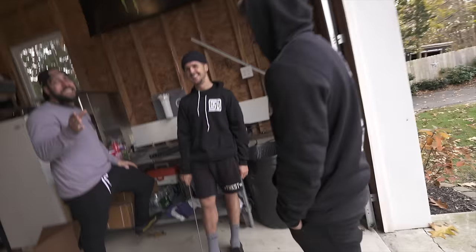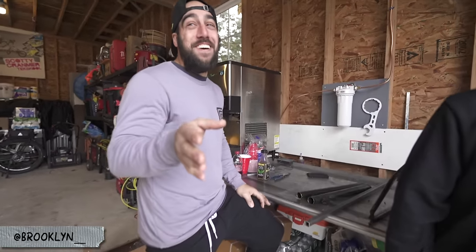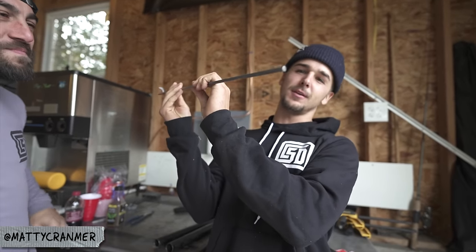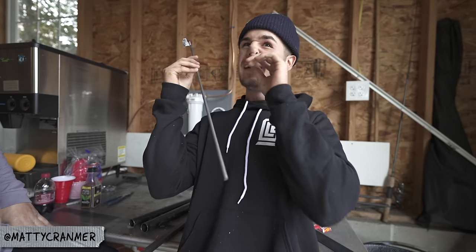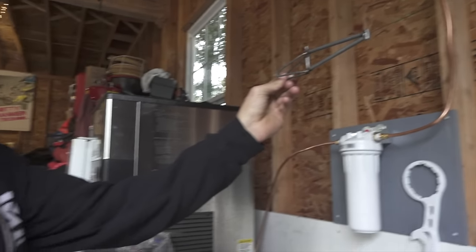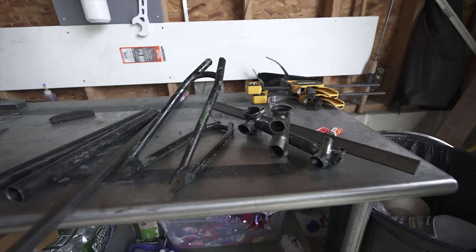Hey, let's get right into this. There is no thinking right now. We're brainstorming, and we're thinking we've got a new top tube idea. We want to go for something a little thinner. We already made a bike out of that stuff, Matt. That's old school. And it worked. And everybody was pretty impressed. We make it full size. That could be it. Speaking of full size.